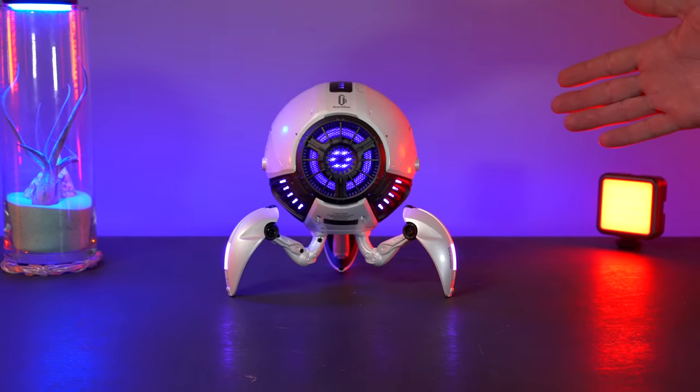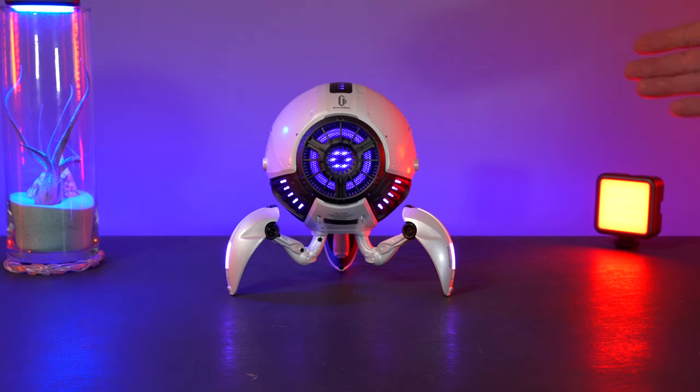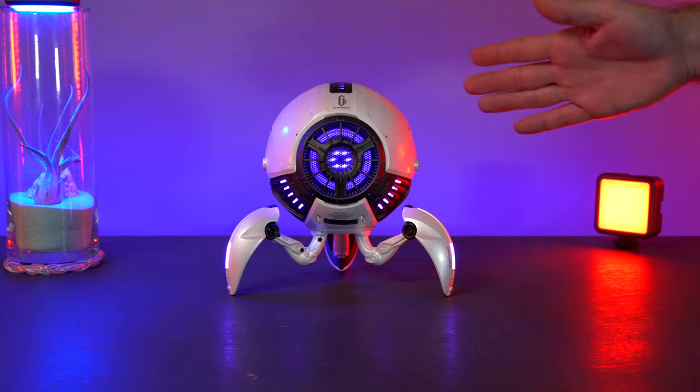So yeah, this is quite unique, and I think would make an excellent present for someone that needs something really different, or you don't know what to buy, then this would probably fulfill that because it's so different. So yeah, guys, hopefully you enjoyed this overview of the GravaStar, and I don't think I mentioned this yet, it's the Mars model.